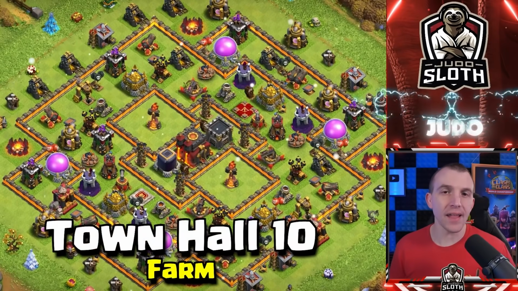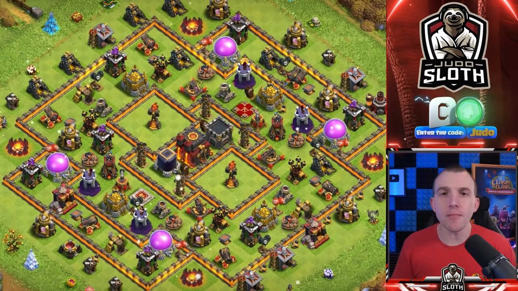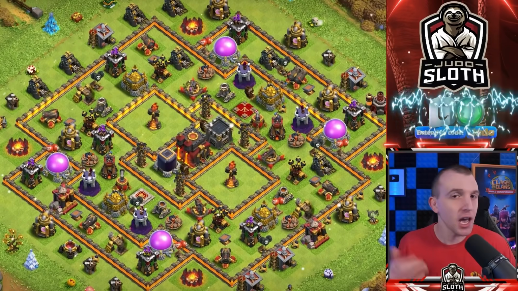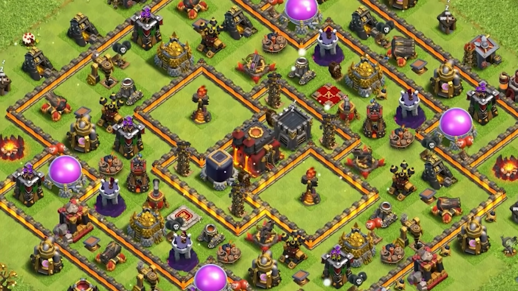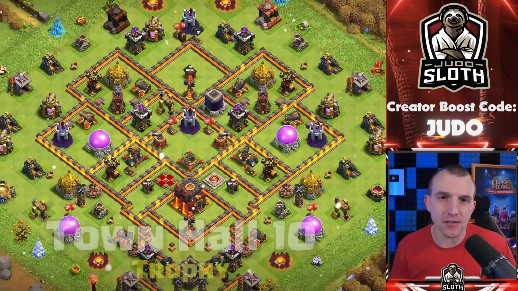At Town Hall 10, the Inferno Towers change everything in protecting your loot. I would recommend multi-mode in order to defend the quick, cheap farming armies. If you're looking for a farming base, you're more than likely lower down in the leagues, so that's what you will be attacked with. This base protects them very well, has the storages spread out, and the DE centralized.